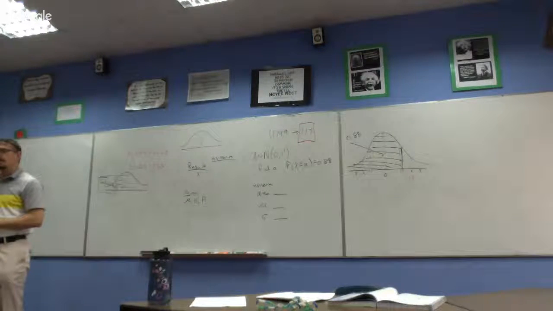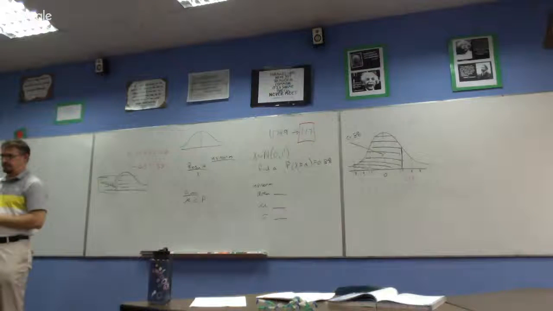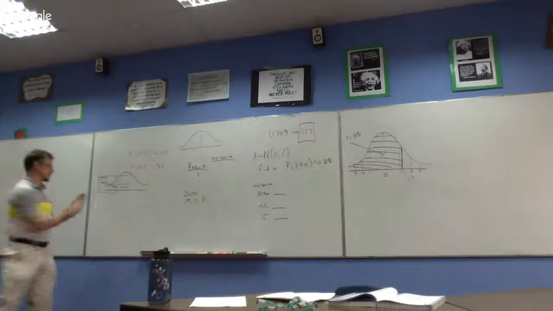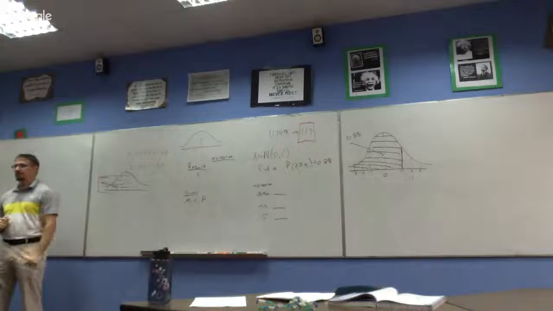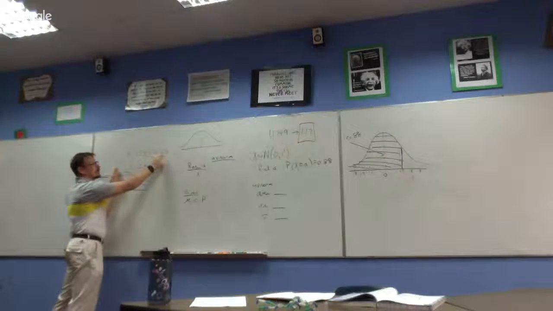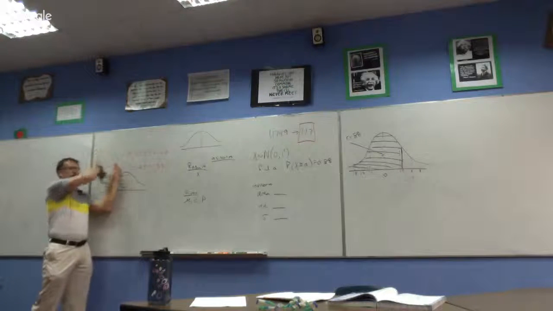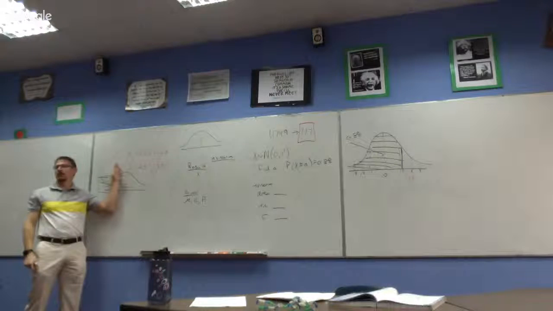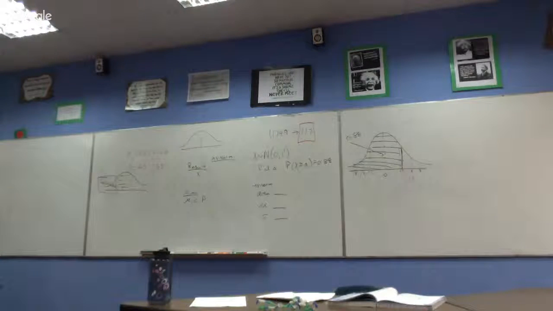So the calculator will always give your answer on the left. Your calculator always calculates to the left side on this inverse norm of whatever value. In other words, it deals with the area up to the boundary from the left. And in this case, we were given the area to the right of the boundary, so we had to put this area in the calculator to give us this boundary. All right?